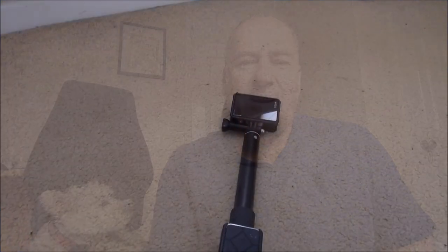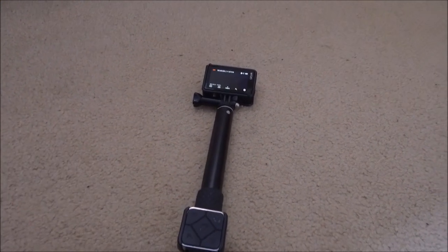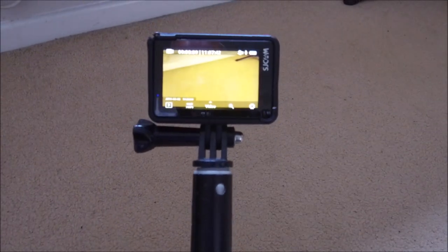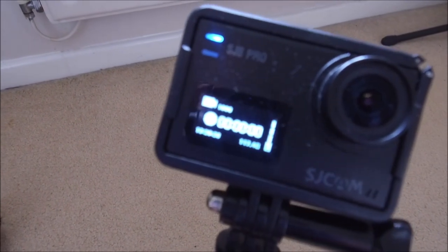So the sound quality may be a bit weird and the picture quality may be a bit weird. I don't know how it's going to work, but let's give it a go. So the go-to camera I've been using for the past 5 or 6 years is this one. It is an SJcam. Let me just show you the screen on the back here. An SJcam SJ8, SJ8 Pro, as it happens.